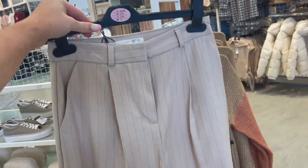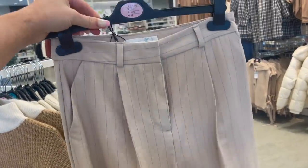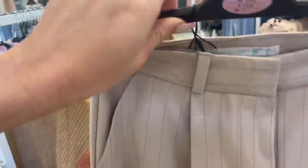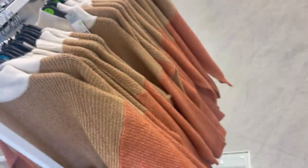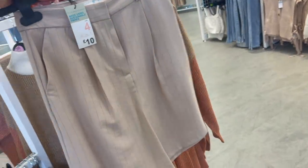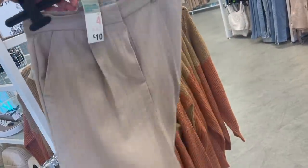Around this side, we have these lovely shorts - these will be beautiful for the office. They're a perfect transitional piece. They're pinstripe and a lovely beige, which is my favourite colour. They're super smart. They're £10, which is not a bad price at all, so I'm definitely going to pick some of these up. They're a nice length, and with a nice crisp white blouse, that will look beautiful.